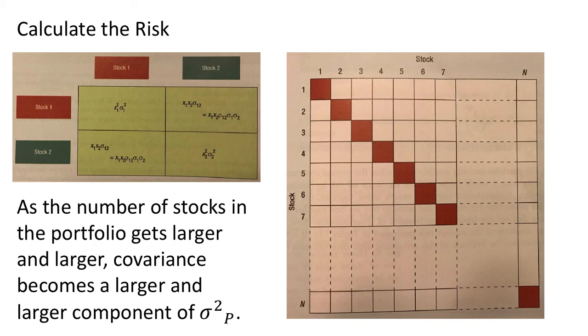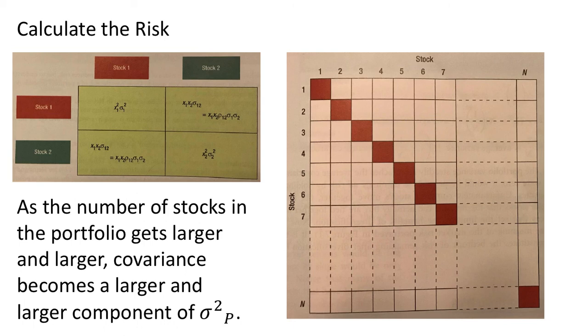See, if you go back to the 2 by 2 matrix, there were 2 stocks squared, which gets us 4, the number of elements in the matrix. If you go back to the chart on the right, we have 7 stocks squared, gives you 49 elements, the amount of elements in the matrix. Stay with the chart on the right.